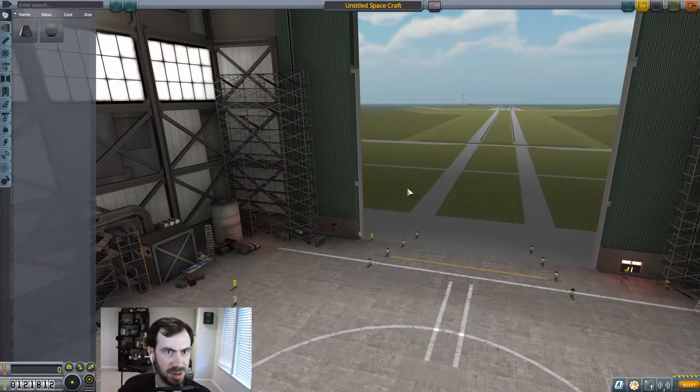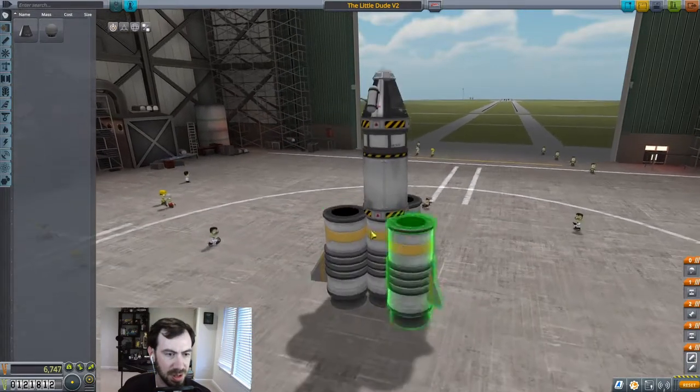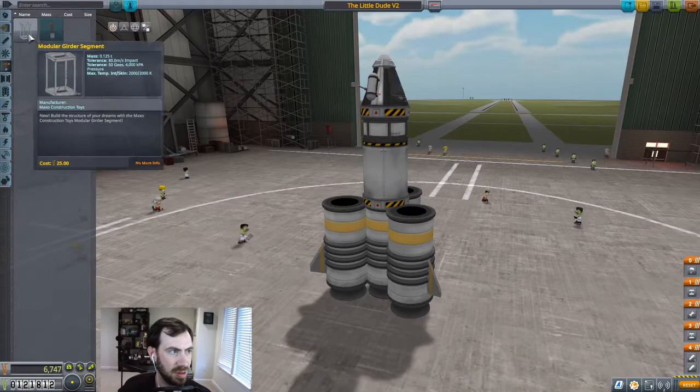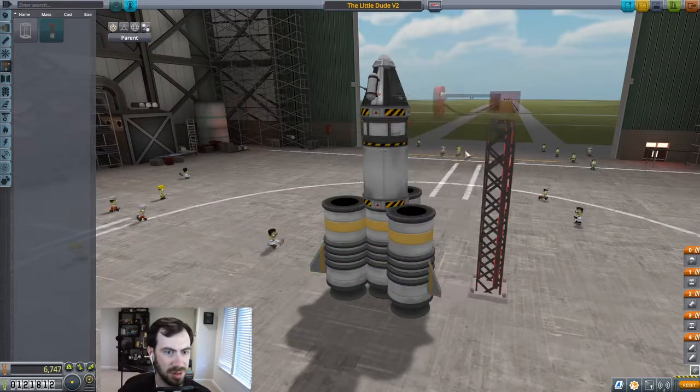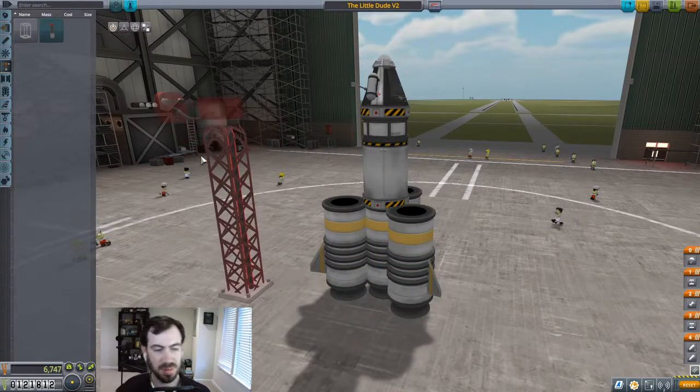Let's go with the bigger rocket. See what some of my defaults are already. Actually, the little dude went really far. Pretty happy with little dude. But we're gonna use you, regardless. I think.